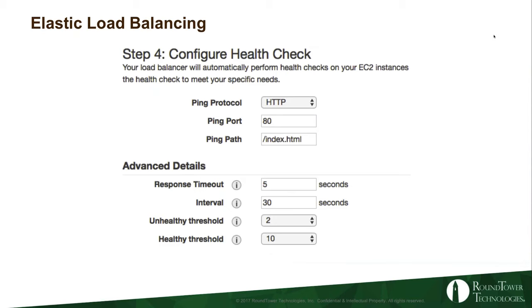Something else you'll come across is around health checks and the health of the instances behind the load balancer. In all of my reading and preparation for this exam, this seems to be the biggest topic. Get very familiar with the load balancer, get very familiar with creating and configuring health checks, and setting up a sample website. You may want to create a default index.html with a 'hello world' and then play around with standing up the web server and taking down the web server, validating that the healthy thresholds and unhealthy thresholds are being met and that the server is being put into service and taken out of service accordingly.